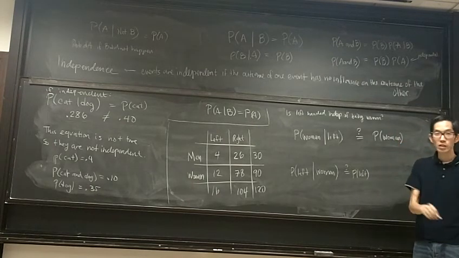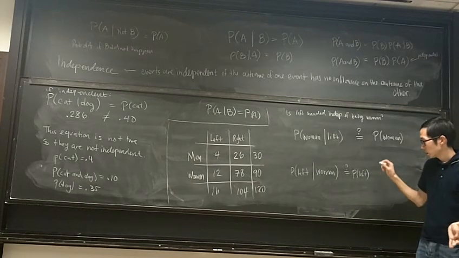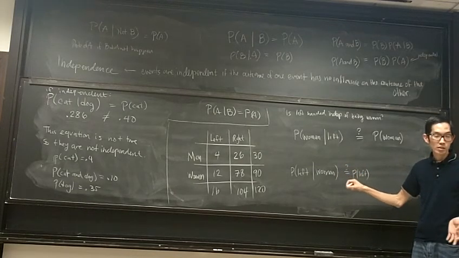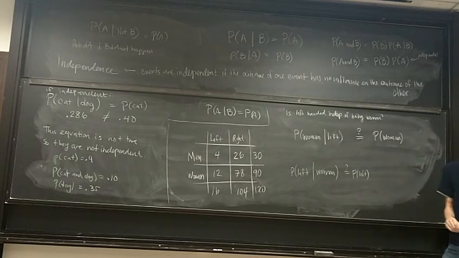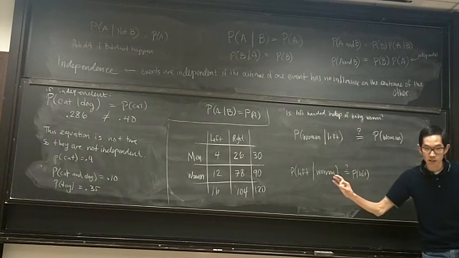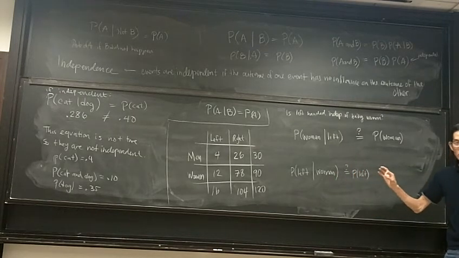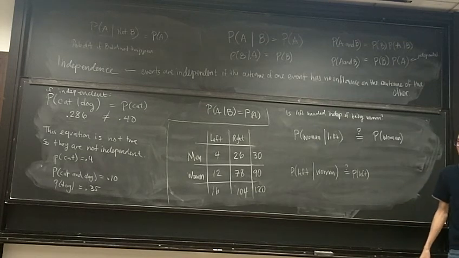It means one event does not influence the other. So if I know someone is a woman, does that change the probability that she's left-handed? If I say, what's the probability that I pick someone at random and this person is left-handed? You give me an answer. Then I say, hang on, I'm going to give you another piece of information: this person is a woman. Does that help your case in figuring out the probability of someone being left-handed? No. But if I tell you the butter's on the right-hand side of the knife, then you'd say, oh, probably left-handed.